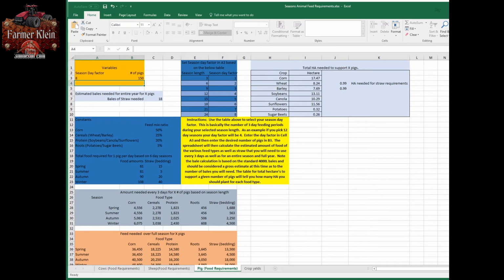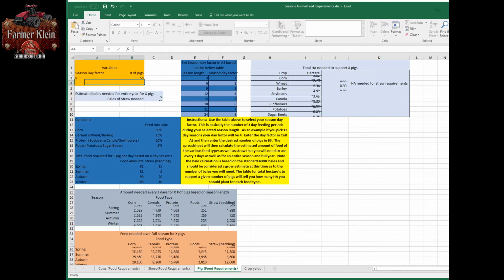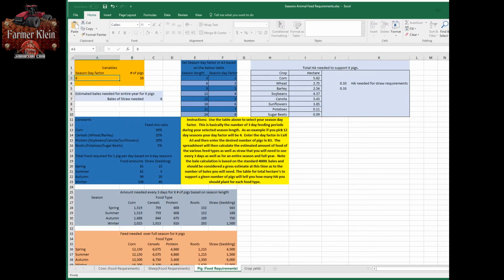Pigs are fairly simple, but they just have a lot of food that goes into their mix. Again, we have our season day factor, and we have the number of pigs, which is our target. Let's change this to 50, and let's change our day factor back to 4, to represent a 12-day season. You'll see we need 6 bales of straw for our pigs for the entire year. Pigs don't take much straw.